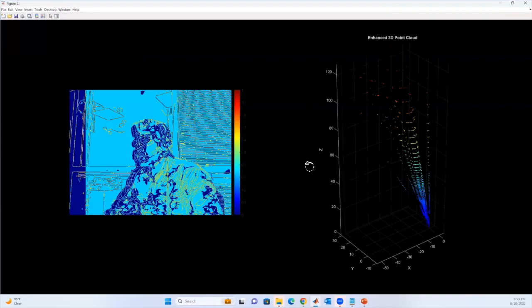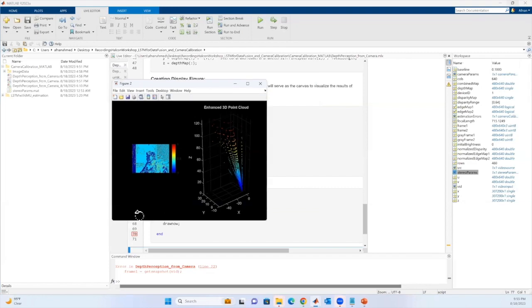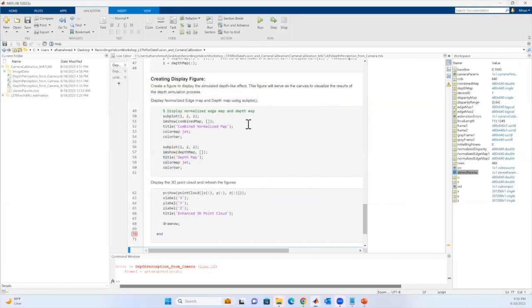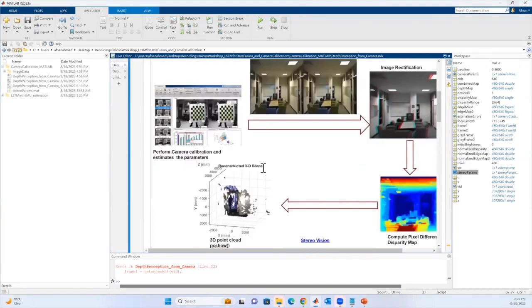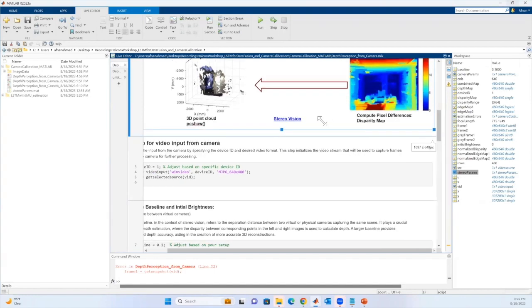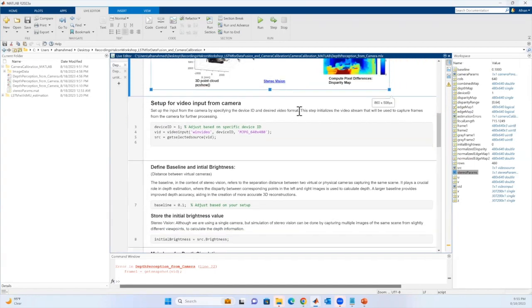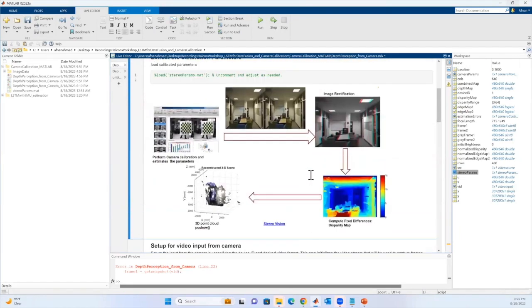So this is all for the camera calibration and the workflow. What we have done is perform the calibration using the calibration app to estimate the intrinsic and extrinsic parameters, focal length, and tangential distortion and lens distortion coefficients, since the tangential distortion was 0 in our case.